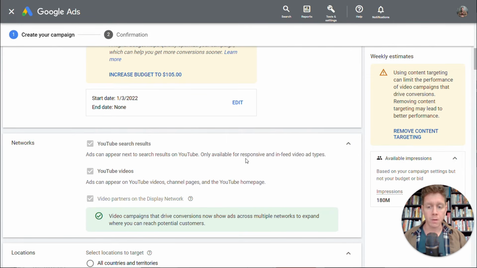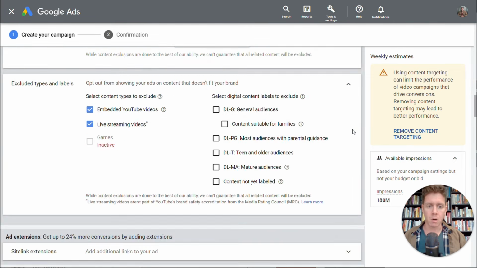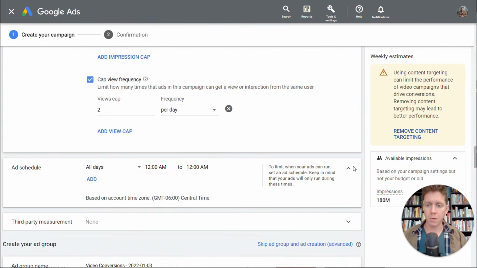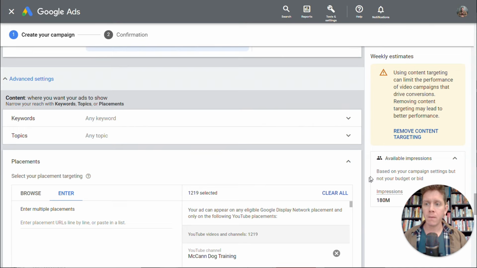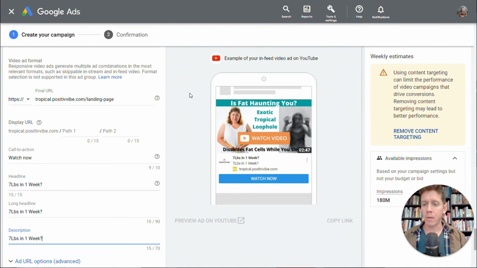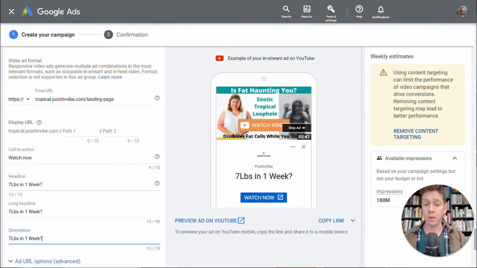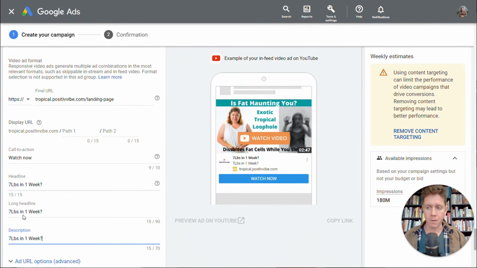With the targeting that we just used, with placement targeting, that's what happens. With placement targeting, our ad is only going to show up on these videos. It's not going to show up on another website. It's not going to show up as a thumbnail ad. Okay, it's really only going to show up on these videos. Now, when it does show up as a thumbnail ad, when it does show up on other websites, that's when the long headline or the description might show up in the ad. Okay, just so you know.